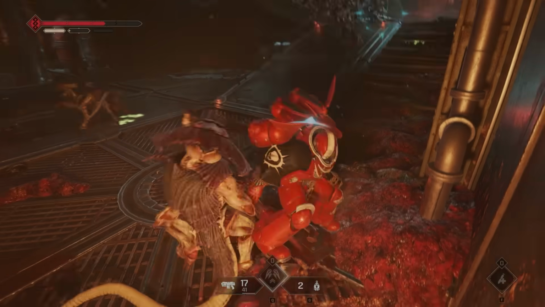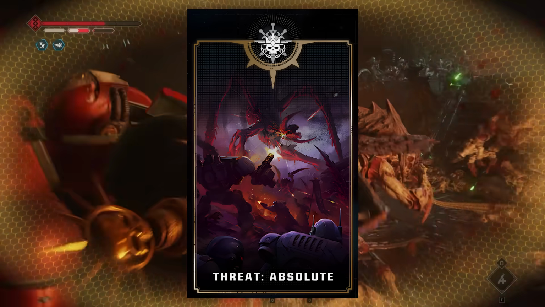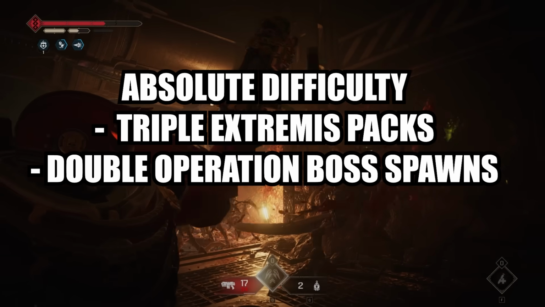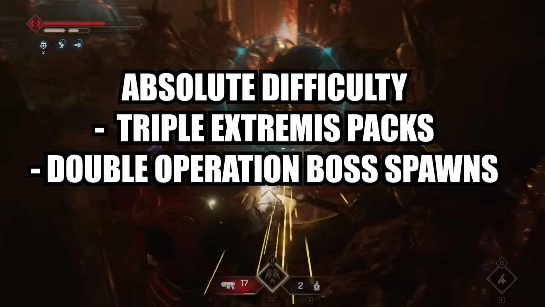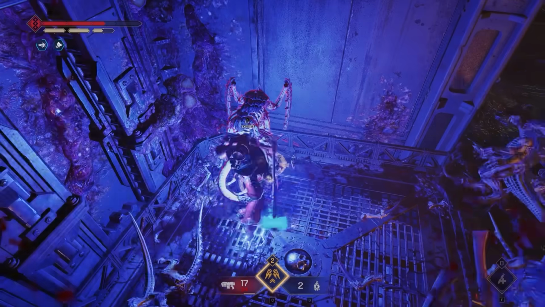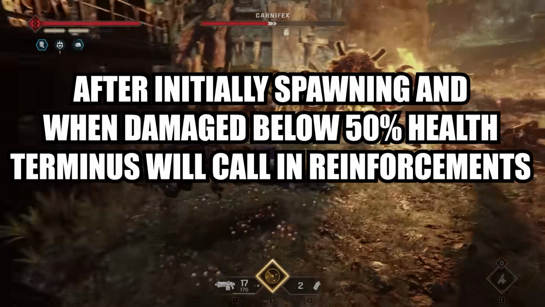The final difficulty in operations is called Absolute. This is very similar to lethal difficulty, with the major changes being that you can encounter Extremis packs of 3 and 2 bosses in a single operation. Bosses on this difficulty will spawn with a pack of Majors and potentially Extremis, and upon being reduced below 50%, they will call in further reinforcements.